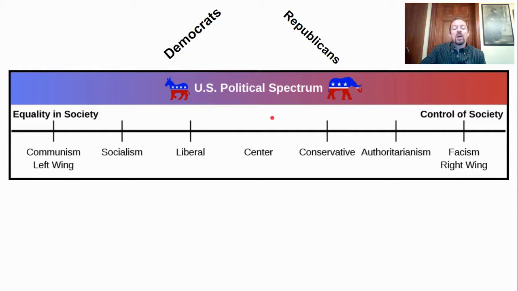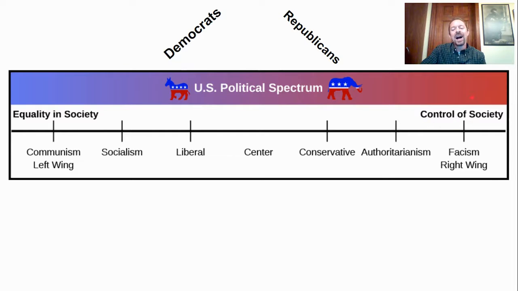But you can see at the top that the general trend when you go to what we say the left, because that's another way to describe people's political ideas. If you're liberal, you are leaning towards the left, or some people would even say you're a leftist, or you're very left-ish in your political ideas. Actually, I've never heard anyone say you're leftish, but you sometimes hear people say, oh, you lean towards the left. Well, people who lean towards the left believe more in equality in society, according to this graphic here. And people who lean towards the right, according to this graphic, believe in control of society.